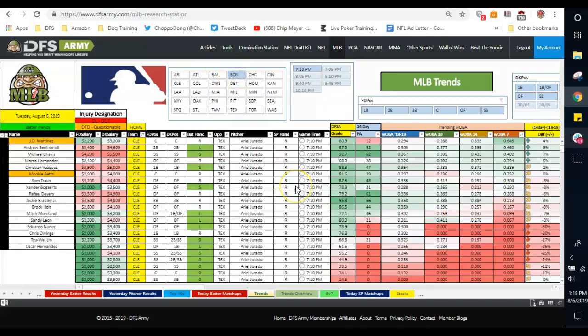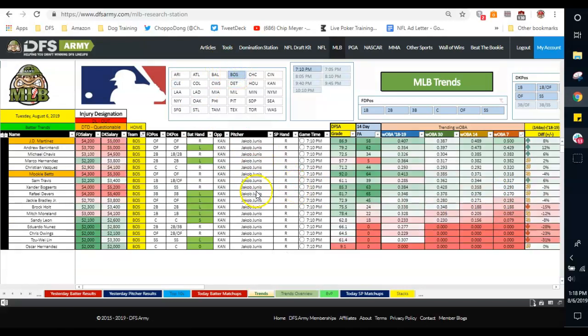Boston's another one that we might look at tonight, right? So JD Martinez is running hot. Benintendi's still running hot. Chavis is not bad. And Marco Hernandez, if he draws a start, 5 at-bats, I doubt it. If he draws a start, might not be bad. The rest of the guys, I don't know. A little shaky. I'm not saying they're a bad team. I'm not saying it's a bad stack. I'm saying these are the bats I'd focus on. Then I'd fill in with some of these other guys based on other information that I find. Let's do one more.